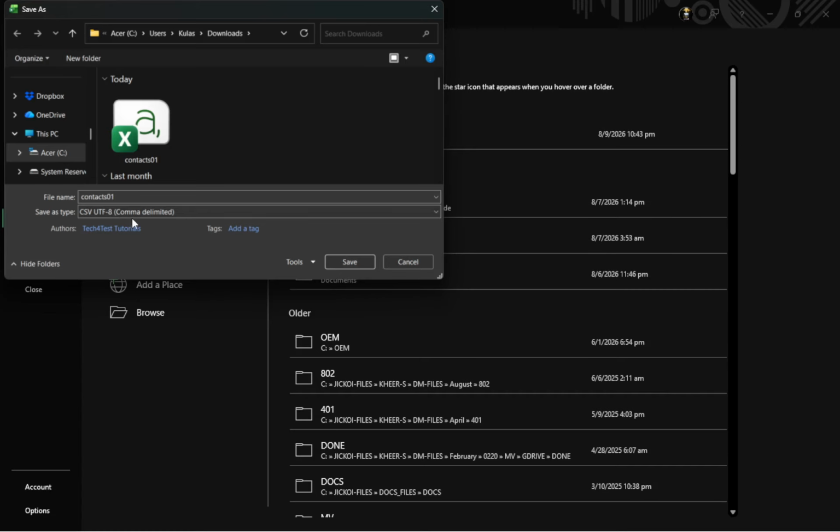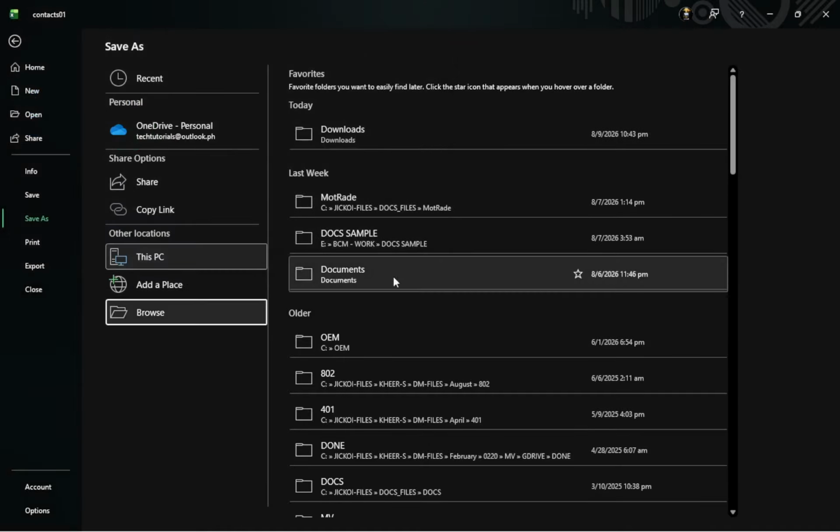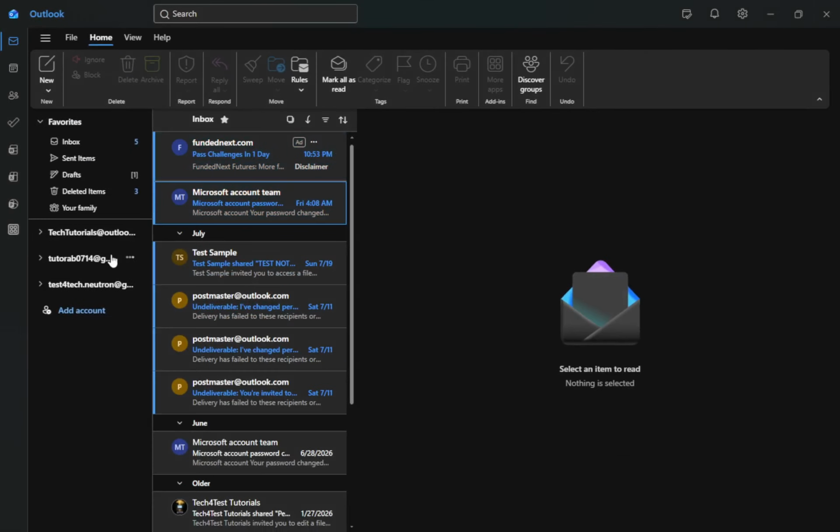This tells Excel to save your workbook as plain text where each column is separated by a comma. The UTF-8 part controls how characters are stored. It keeps accented letters and non-English characters from breaking when Outlook reads the file. Save the file. When you click Save, Excel may warn you that some features are not supported in CSV format. That message is normal because CSV files do not store colors, formulas, or multiple sheets. Confirm that you want to keep using this format. After that, your contact list is now in a CSV file that Outlook understands.